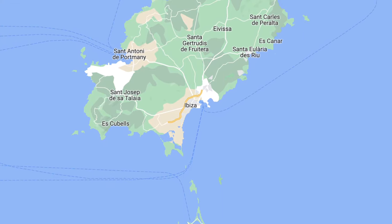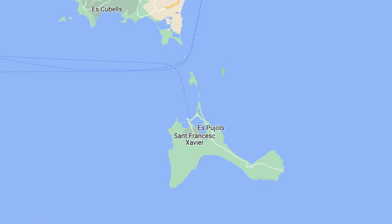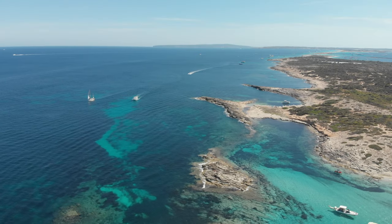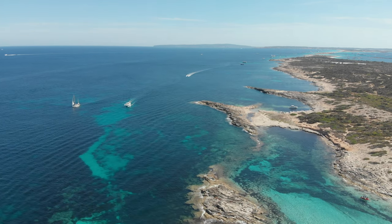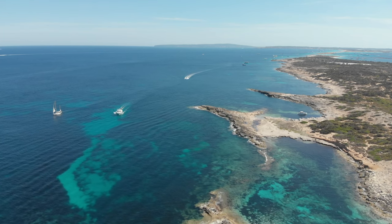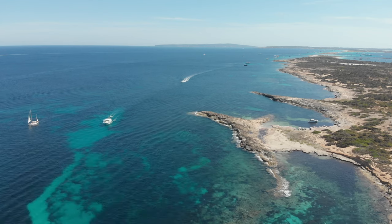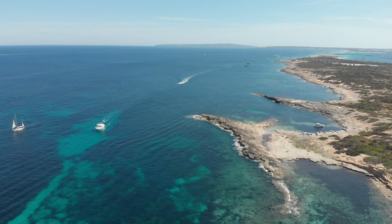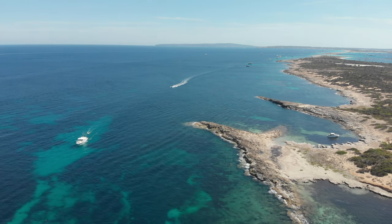Formentera is a Spanish island in the Mediterranean, a little south of the better-known island of Ibiza. Just 19 kilometers long, it has a population of 10,000, spread over a handful of towns and villages. Without an airport, most people get to the pristine beaches of Formentera by taking a ferry from Ibiza. However, with only 6 kilometers separating the islands, and with lots of even smaller islands in between, I decided to kayak instead.